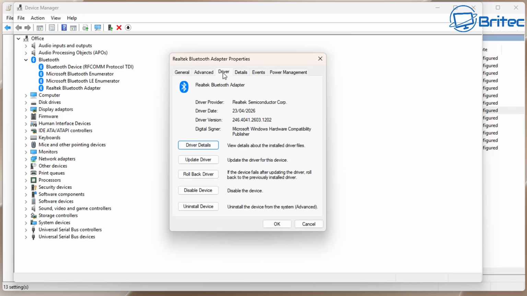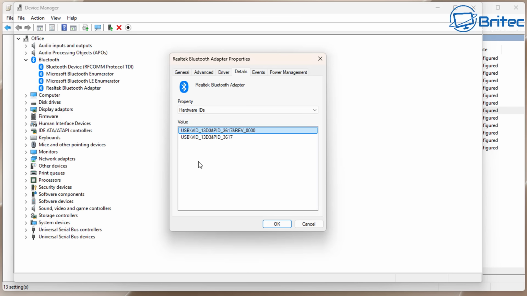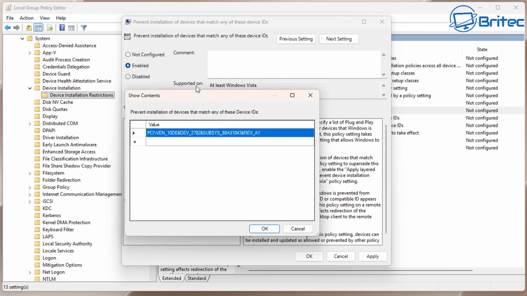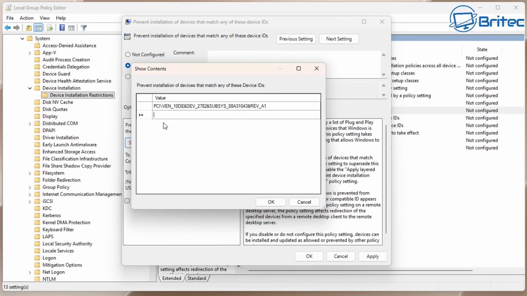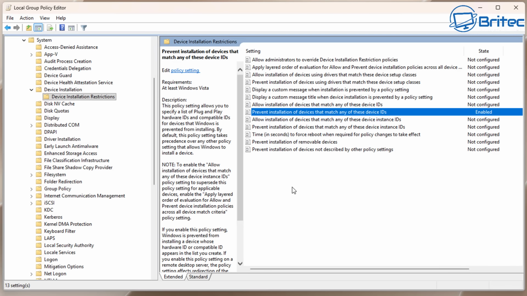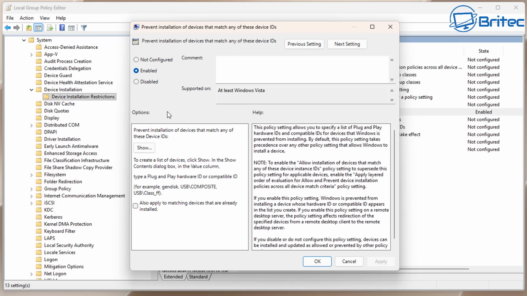Go to Properties, then go to Details, Hardware ID. And then the top one is for revision and for version. And the bottom one is for device ID. You can use the bottom one as well. That will block the actual device from being updated, but we want to block the revision and version of that driver. So we're going to paste in the top one. So there you go. So that one's now done. You can click OK and click OK again. And now when you update Windows, it will ignore those updates for those particular devices.